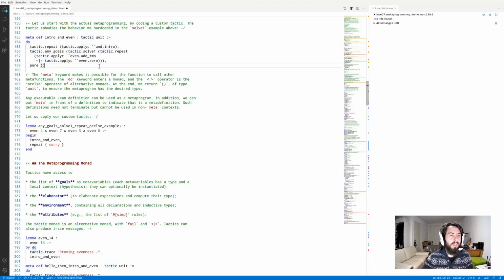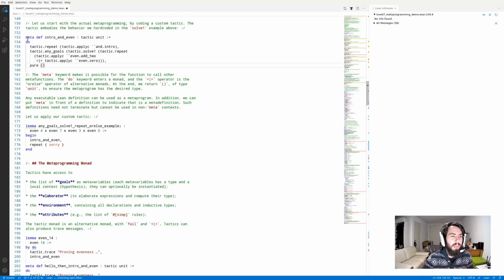But just to close out this section, I wanted to show you how these combinators translate into a definition of a custom tactic. So you can maybe see here that the structure of this thing is very similar to the combinator proof that we did above, only with some kind of syntactic replacements.